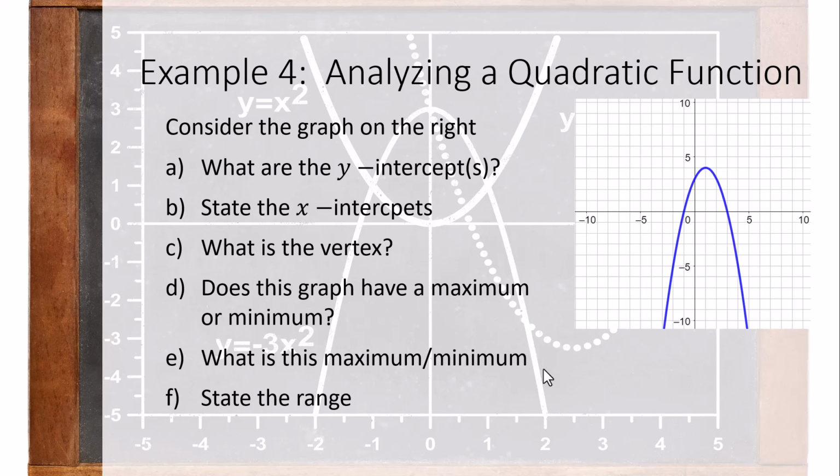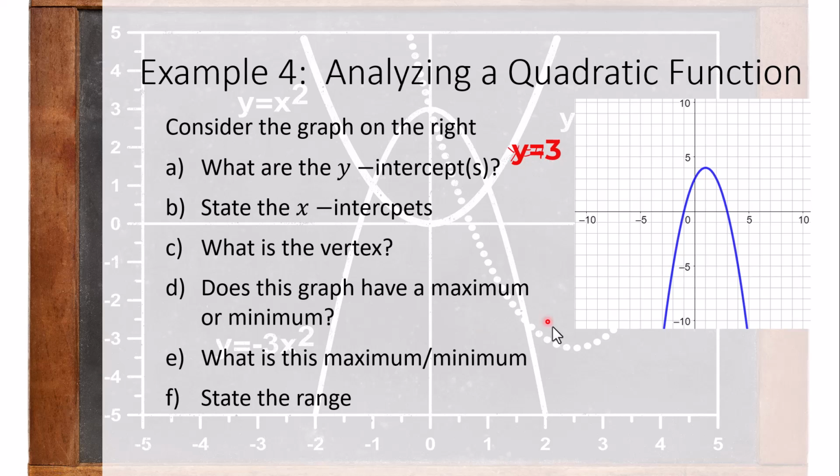And that brings us to our last example. Some of your homework questions will involve being given a graph of a quadratic, and then you will be asked a few questions. And here we go. Here's our graph. First question is, what are the y-intercepts? Well, there can only be one. All you have to do is see where this graph crosses the y-axis. It crosses right here. So the y-intercept is y is equal to negative 4. No, y is equal to positive 4, sorry.